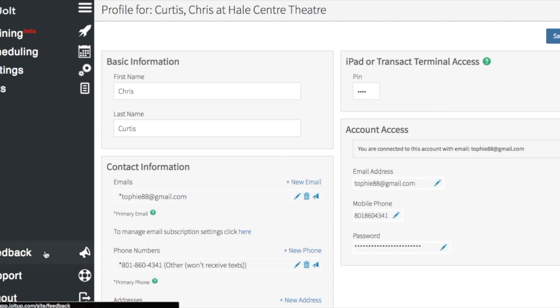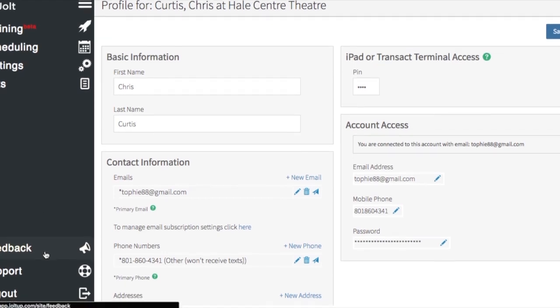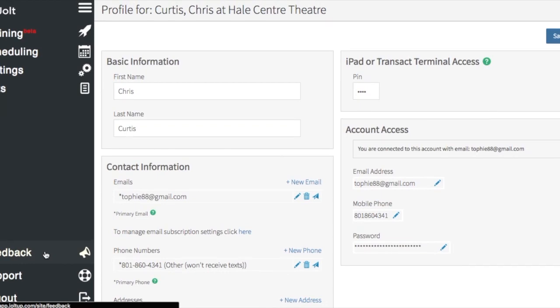Feedback is just feedback for the app. So if you want to suggest something like, I want a full calendar view, or I want to see a little bit more detail on the actual schedule shifts for the mobile app, or whatever your feedback could be to help improve the app and make it more user-friendly for you, you're welcome to send your feedback through the link here.